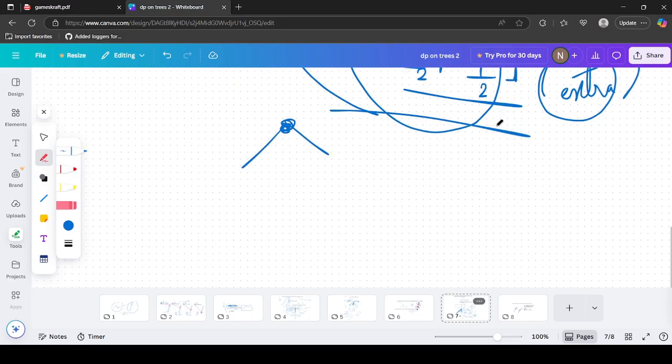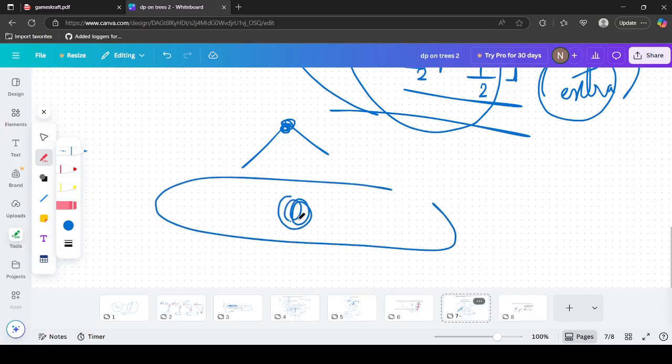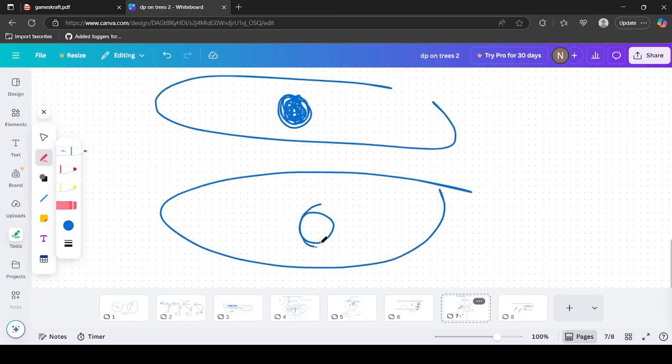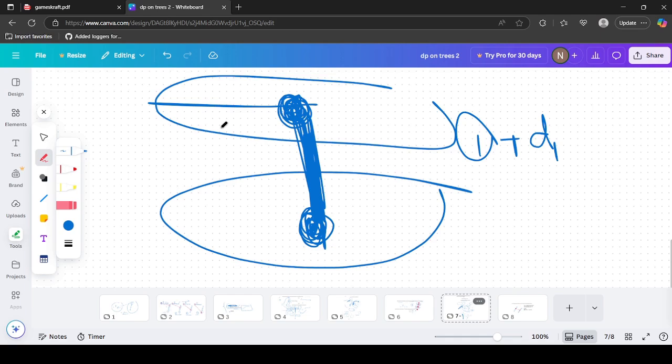So instead of trying each and every node, we can simply find the diameter of the first tree, and similarly we can get the diameter of the second tree. It is surely better to connect an edge between these two. Even after adding the edge, how can we find the answer? It will be simply one, which is the extra edge, plus d1 by 2, because this is the extra distance and the new diameter, plus d2 by 2. So this will be the answer.